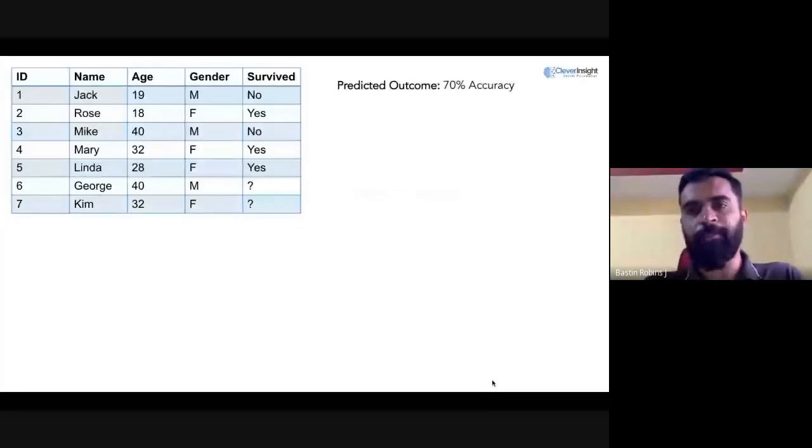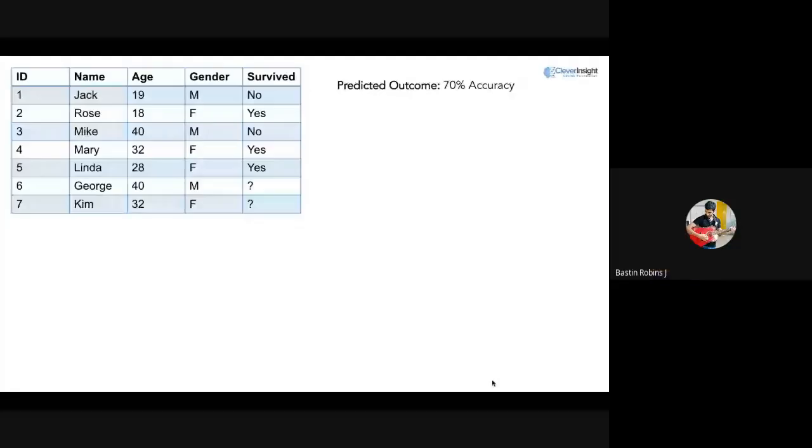But you can see rows 6 and 7, John and Kim, are a confusion. We don't have data for them. Whether they survived or not, we don't know. Maybe they went missing. When machine learning engineers start building a prediction model with this kind of data, they were able to predict with 70% accuracy. Actually, 70% accuracy seems good, but this is not the best. When I try to see how I can increase my accuracy, there are only two ways: either you need more columns, I mean more features, or you need to fine-tune this model by doing a lot of feature engineering.